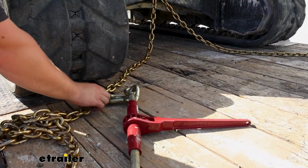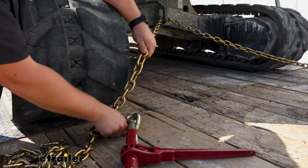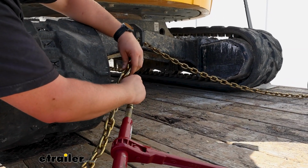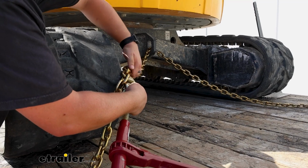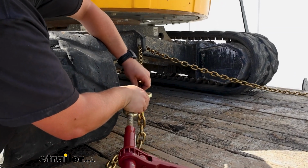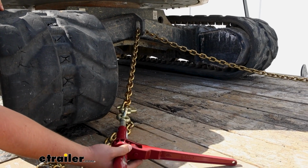And then the other end, I'm going to try to pull this as tight as I can. I'll bring the hook end up to meet it on the chain binder and hook in pretty much as tight as I can go. I'll try to keep my hands out of the way, but this can be a little tricky. I'm going to shoot for one link up right there. It's pretty good. From there, you can start to tighten it up.